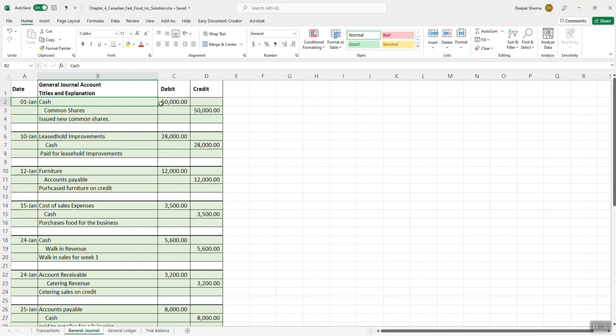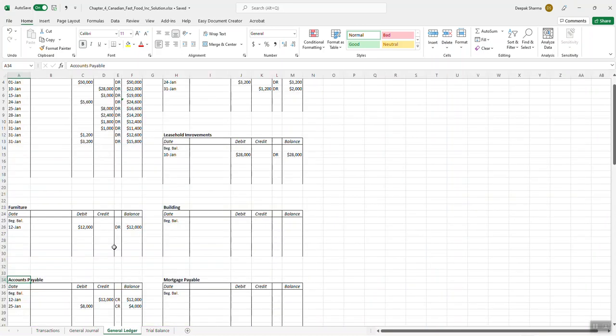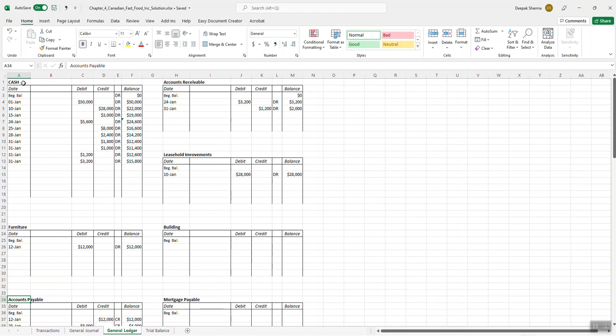So the first transaction we have is cash account and common shares. So cash being debited 50,000. So we come right here, we identify or find the cash account. So the cash account is here. There's no opening balance. This is a brand new company, so you should have zero balances. You have January 1st, 50,000 being debited. Then you calculate the balance. There was zero balance before, and we added 50,000. So therefore, we have a 50,000 balance on the debit side.